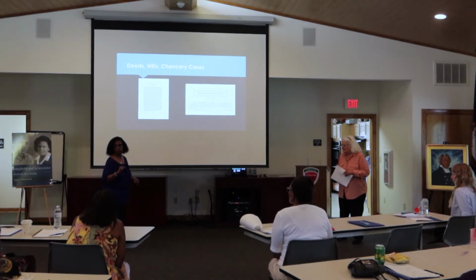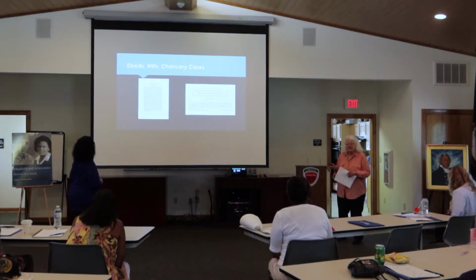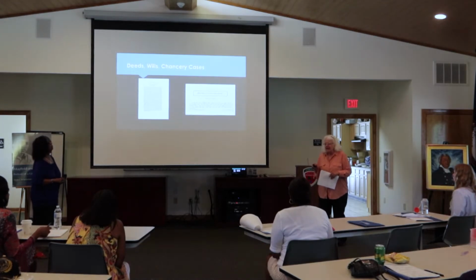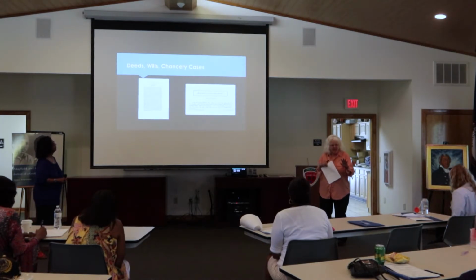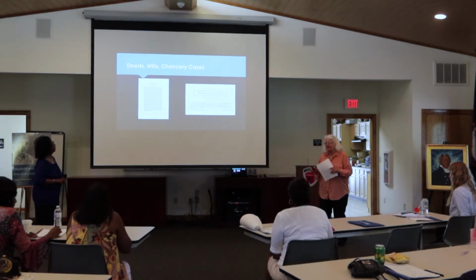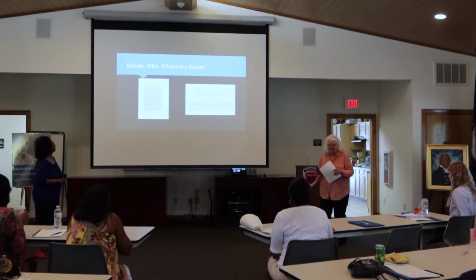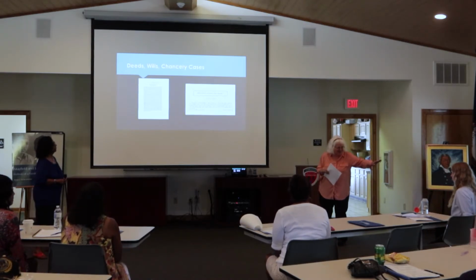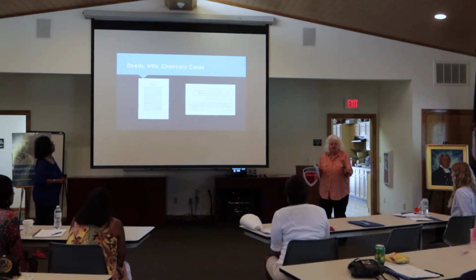The Library of Virginia has those online. And the chancery cases, you can search for enslaved people. You have to put in a name at a minimum, but like I can do Charles City and Moses, and I will get every chancery case that has Moses in it. I find it helpful if you have an unusual or less common name. If you have a name like Granville, it's great because there's only going to be one Granville. And if you find him in a chancery record, you know it's your Granville.